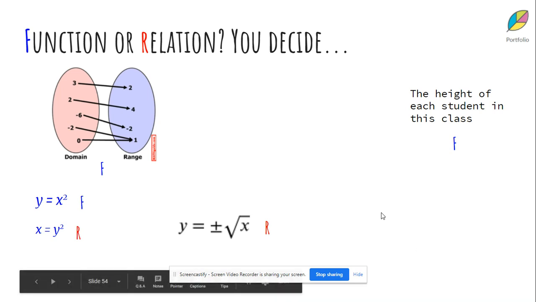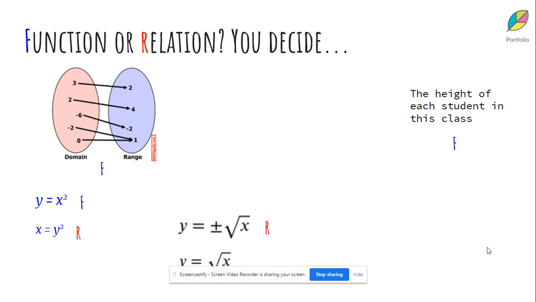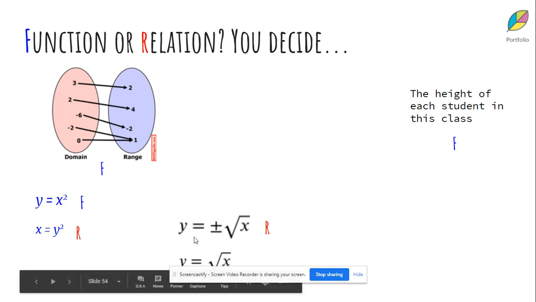It is a relation. However, when I express it like this, y equals the square root of x, this means the positive square root. So these would be just the positive values. So in the same example that I just put before, if the x was 9, our output would be 3. Notice that it doesn't have the plus minus. So in this case, this is a function. And I hope you're beginning to see the difference between them.